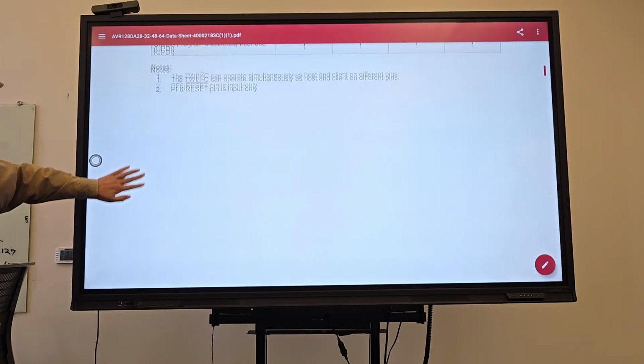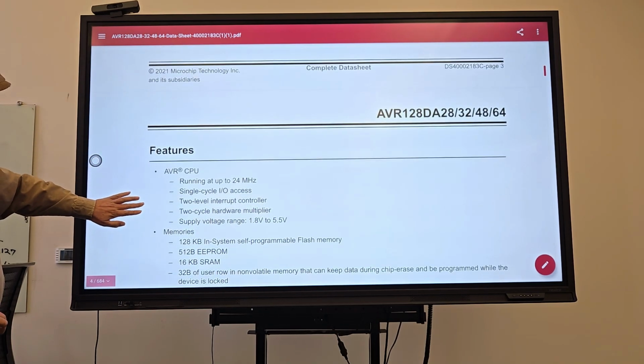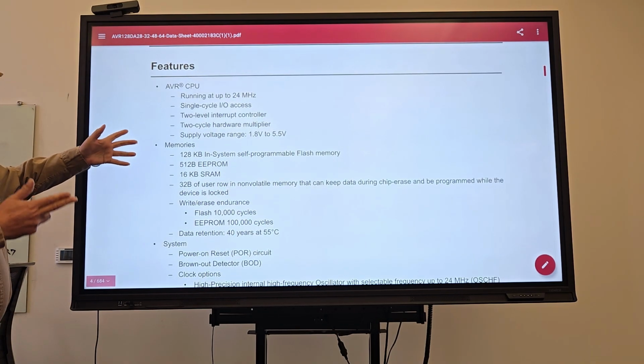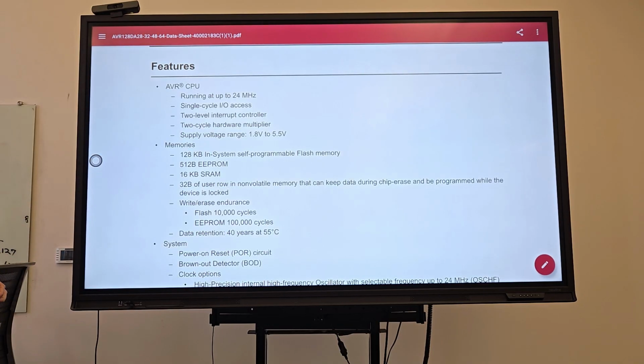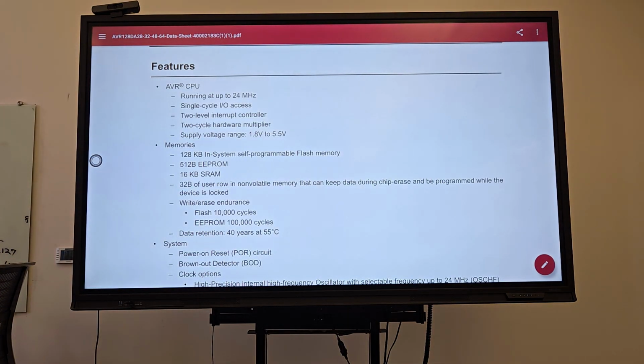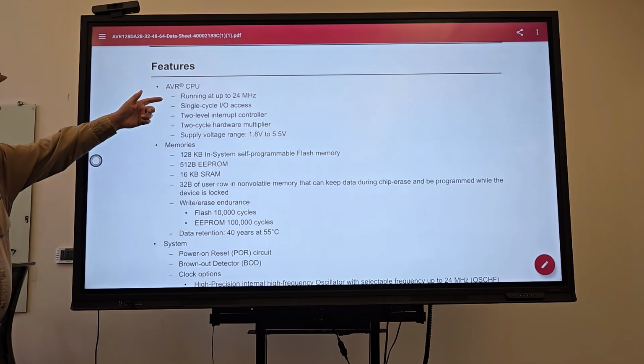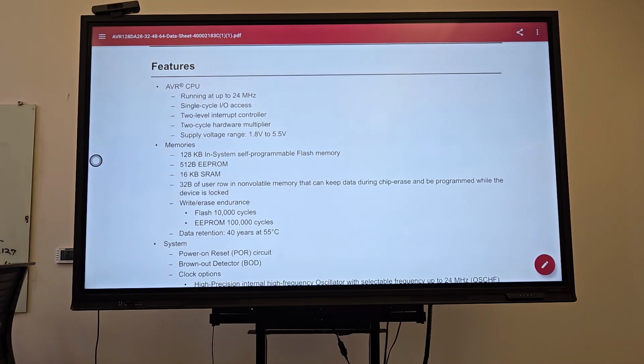Let's see here. There's more of an overview. Here's the features. I don't know why this isn't on the first page, but the CPU runs at up to 24 megahertz. The clock is selectable.